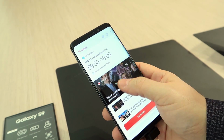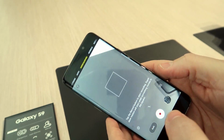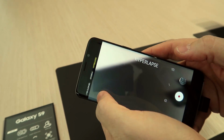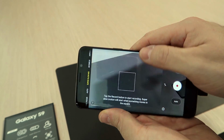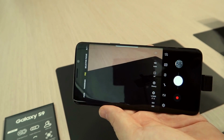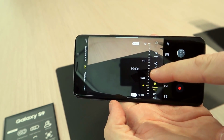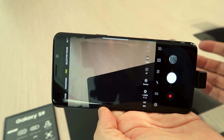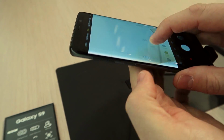So what is different about this device? The camera is different. We're going to try and show you this. If I move this into Pro mode, which I can't at the moment because it's taking so long. Pro mode. So there'll be something here relating to aperture. And what you have got is the ability to change the aperture. This is Pro mode that you get on basically every phone. But let's just see if I can actually do this.